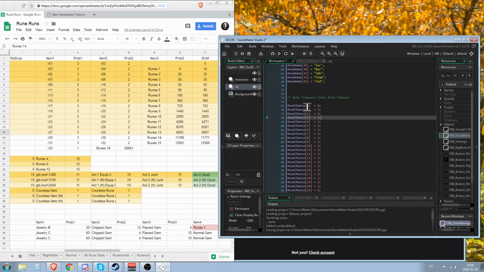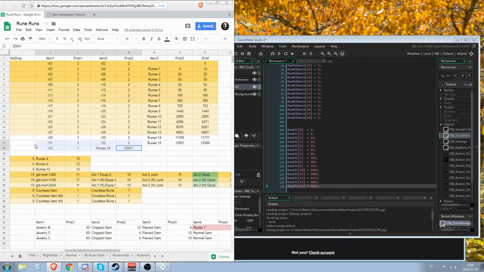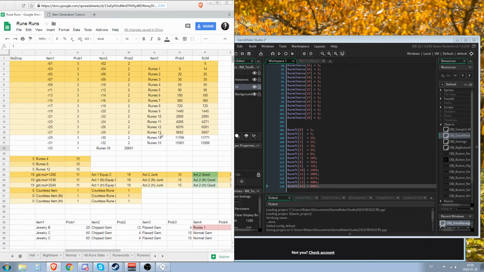single array with the rune chances for each individual rune, starting at 0, the 0th rune, the infamous one, and we have the list for 14 rune treasure classes, which are all that are relevant to us. Yes, I could make them all the way up to Zod, but why would I? This is about the Countess, after all. It's very specialized.